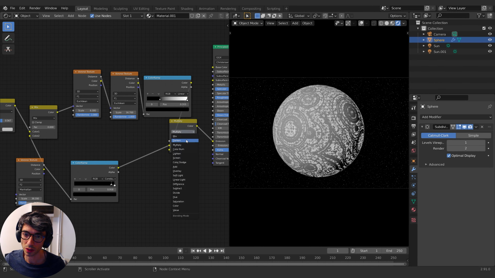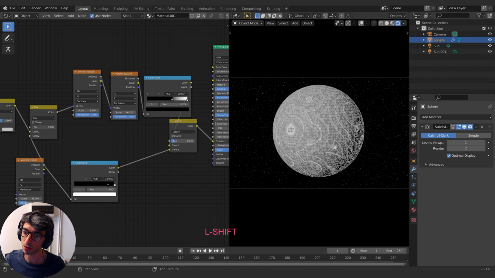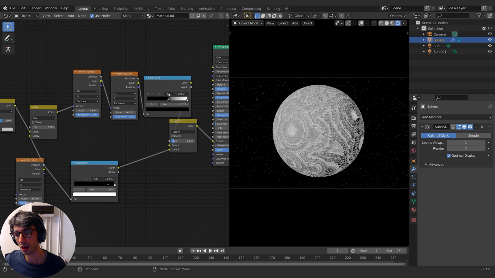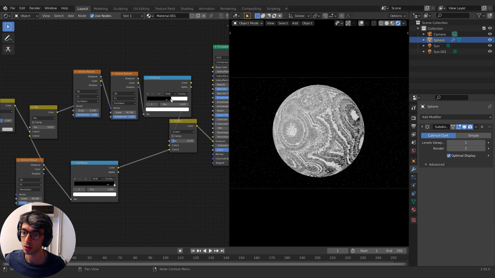See what happens when we switch this to screen. And now I'm just playing around looking for a good value. I'm noticing that as I break up the vector of this one, it starts looking less mechanical. So I'm just a bit wary of that. I want to keep it mechanical looking. I don't want to lose that. So I'm going to switch that to constant so it's not a gradual fade again, so it's more hard-edged.